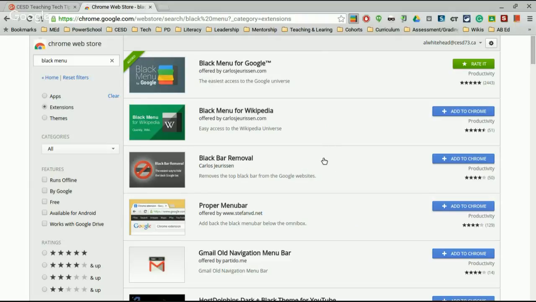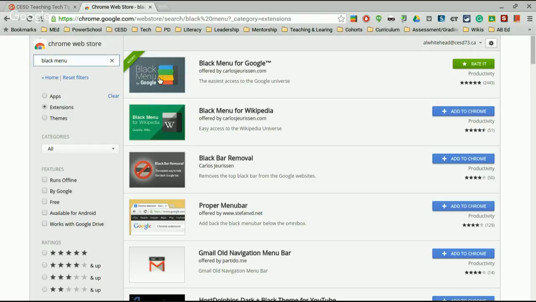If I hover over Gmail, it'll show me a preview of my Gmail, and I can start working right in there. If I hover over Calendar, it'll show me my calendar. If I go to Maps, I can start searching a map. I could even start a Google search in there as well. So it allows you to do all of that right within any page you're on. You can go to the Black Menu extension and start doing that. So kind of a convenience extension.